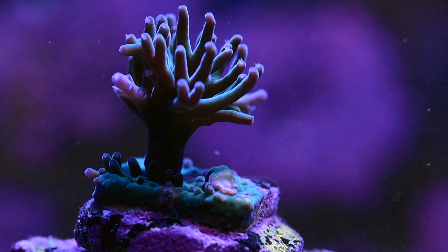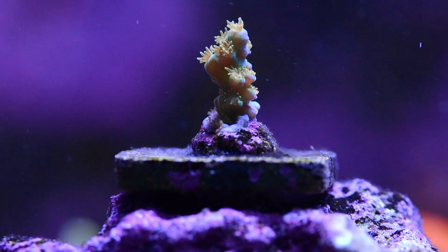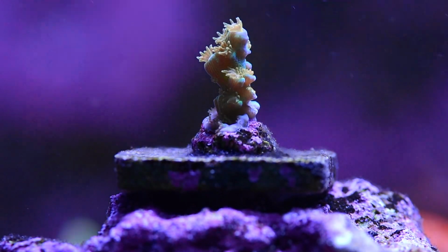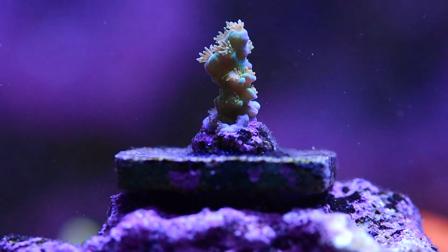And yes, I've thrown away expensive corals, because my SPS collection is pretty expensive, and it doesn't make sense to roll the dice on a coral that's $50, $100 when you have hundreds of dollars worth of corals in your system.